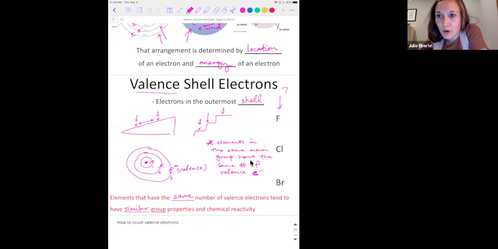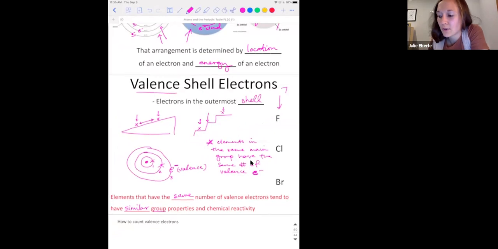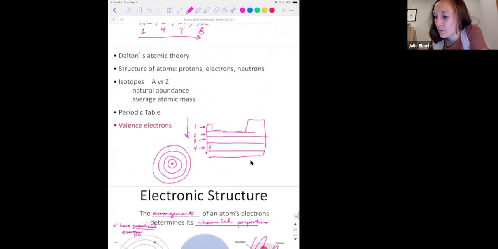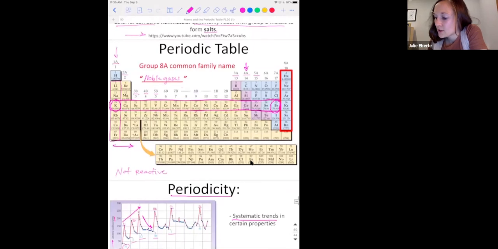We'll actually get to that more in chapter 3, so you don't have to worry about that right now. Right now we're focusing on the main groups. Let me look at a periodic table. All the transition metals are not in the same group. I've got chromium right here, and I've got silver, Ag, over here. They're in different groups, but they all have 2 valence. So transition metals are an exception here.